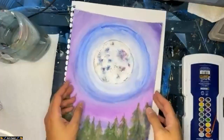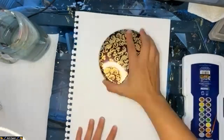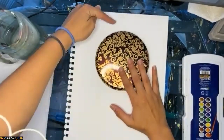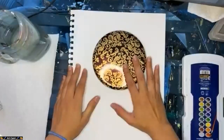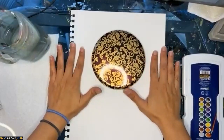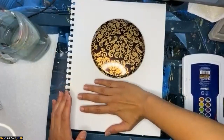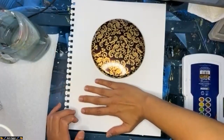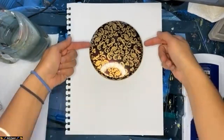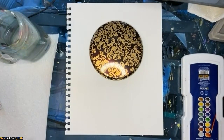Yeah, very good points. So what I'm going to do is take my object and make sure that I have a little bit of space up here, and a good amount of space on the side here. It's pretty important to have a lot of space down here. As you can see, my hand fits down here, right? So the moon is situated pretty far up here. I'm playing peekaboo with him.